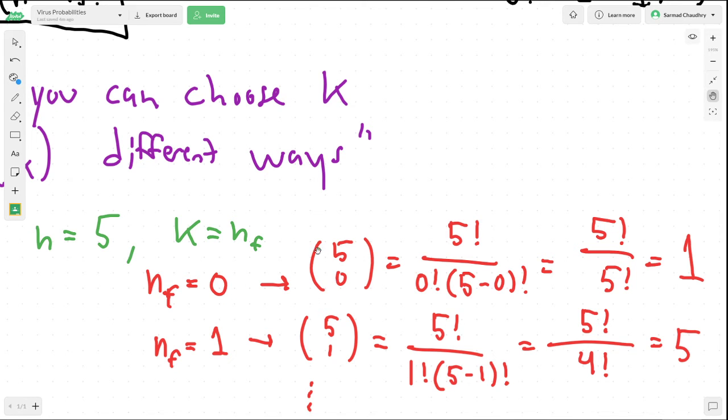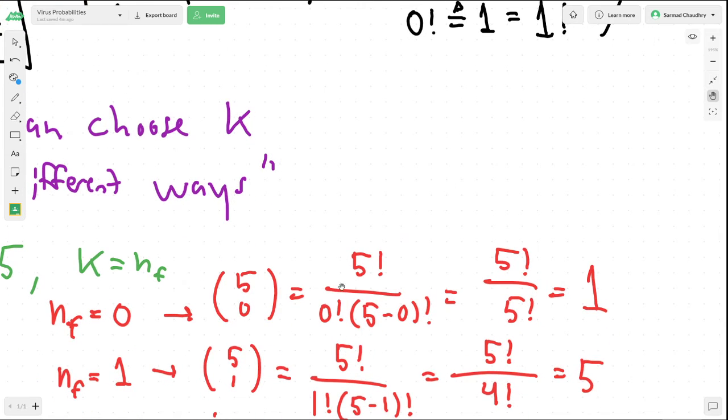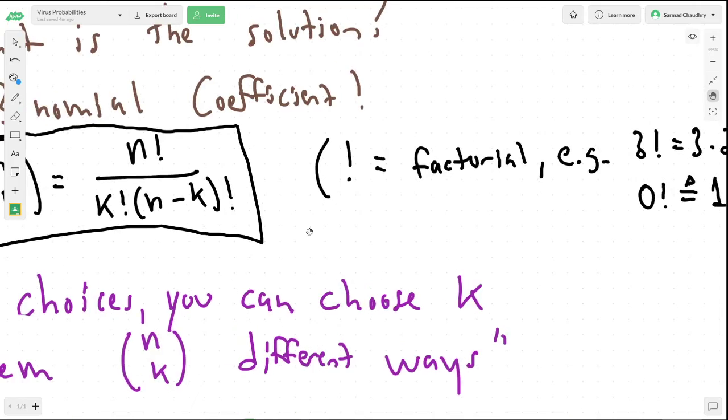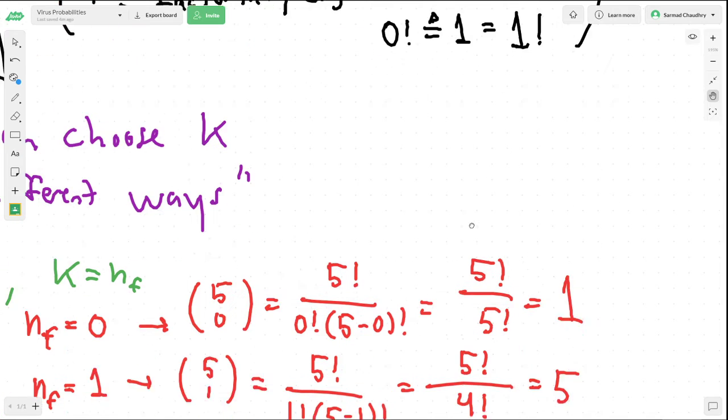It's 5 over 0 in the notation, which breaks down to 5 factorial over 0 factorial, 5 minus 0 factorial. Remember, 0 factorial is defined as 1, so that's just a 1. So it's multiplication, you can just ignore it. 5 factorial, 5 minus 0 is 5. So just 5 factorial over 5 factorial, which is 1, right? Any number divided by itself is 1. You don't even have to care about how this is computed. So 1 total way. And that jives with our analysis right here, right? We have 0 people dying out of the 5 cases. And so there's only one way that this would happen, and this equation gives it to you.